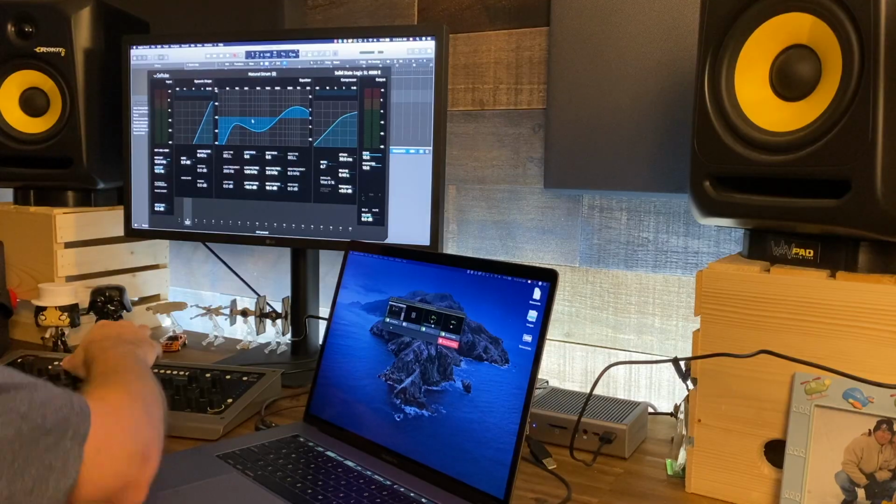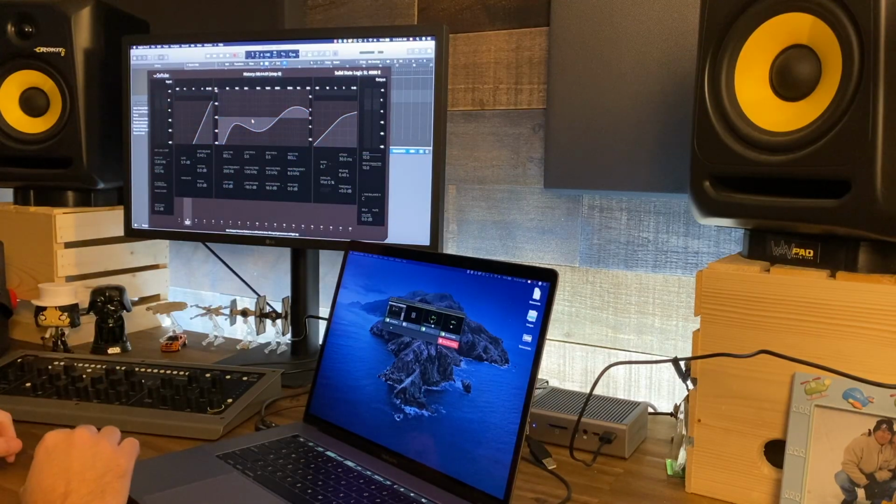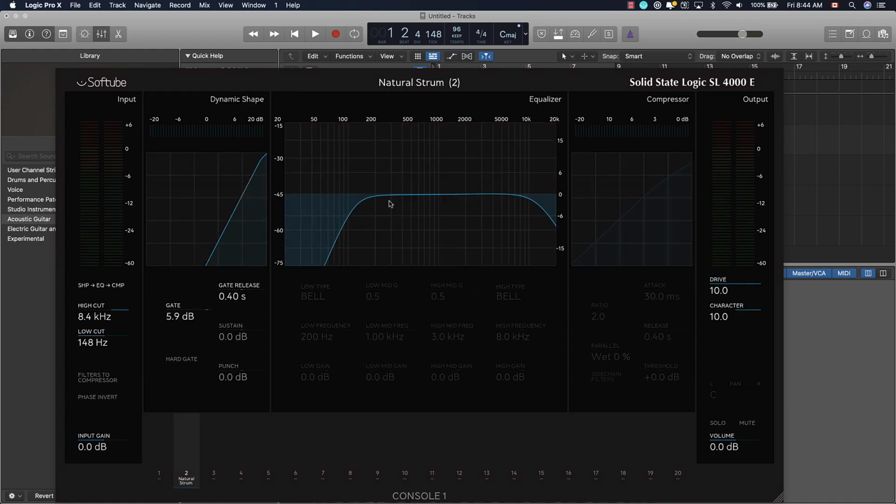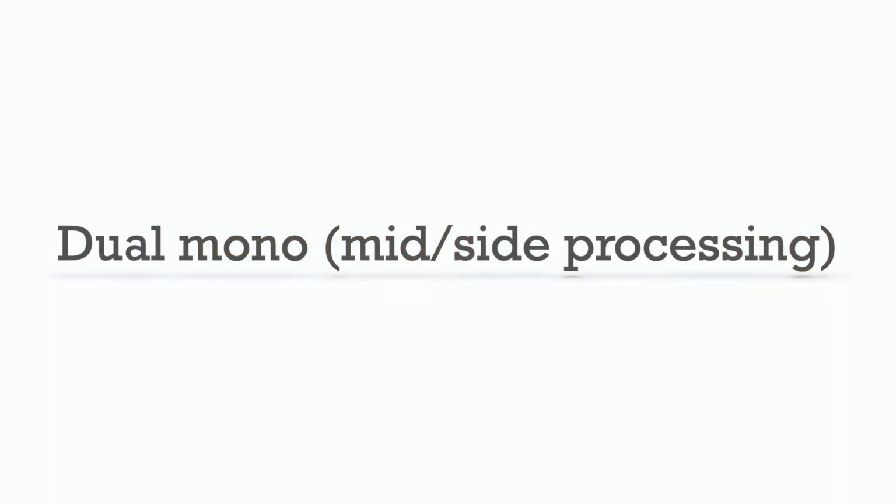And let's say I mess something up really bad. All I have to do is hit Shift, track number 5, which brings up the history function. It grays out the screen, and then now you can use the output volume to actually go back in time. And any point you want to go back in time, you hit the OK button, and it's going to restore the settings for where they were at, which is really cool.